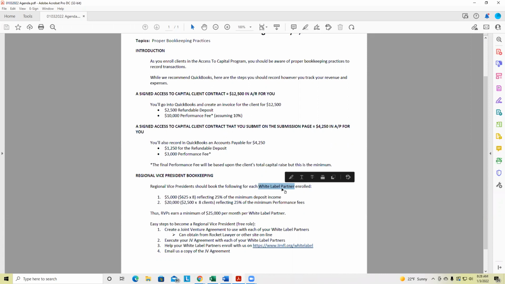But frankly, we've relaxed that. So even if you wanted to bring just one white label partner on, you can get the overrides, you can see the good income. And so it's more scalable based upon your needs. Any other questions, comments, concerns?